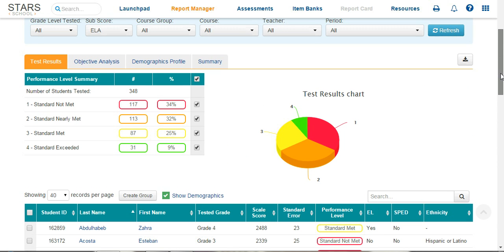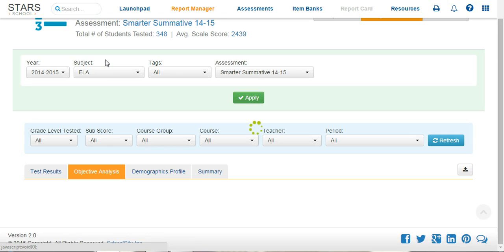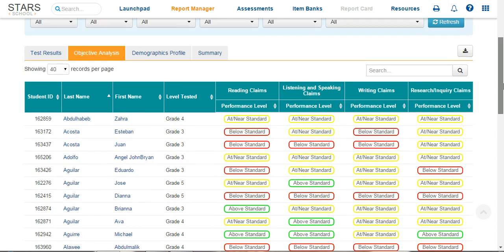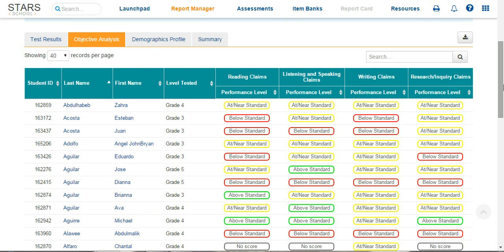Now, let's say you want to look a little bit further. You would go over here to where it says objective analysis. Now, on objective analysis, it'll break down the overall score into the 4 claims that you have for ELA. And I'll show you later that math had 3 claims. But here you have 4 claims. So this is nice because you can have an example like, let's say here. Michael Aguirre, in this grade here, was above standard in 3 out of 4 sections.